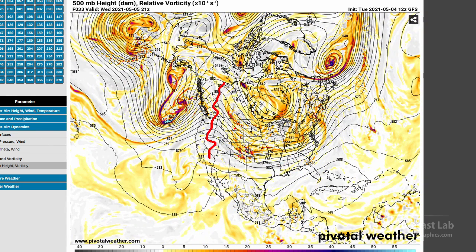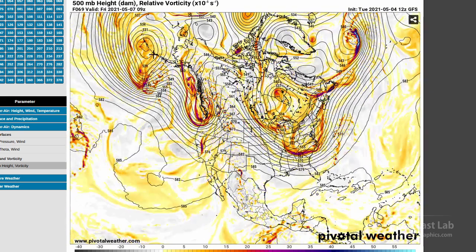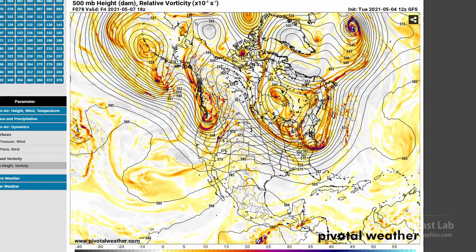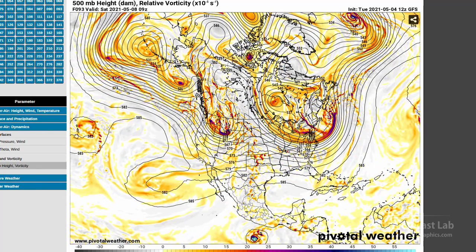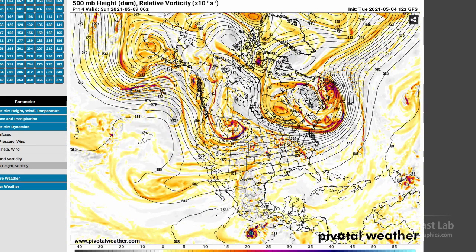Mid-week, we've got ridge building on the west coast, some troughing here and there, and a long-wave trough in the eastern US with these medium waves. I would expect the whole thing should push eastward — we can see the ridge being squeezed down into the Rockies, a big trough coming on the west coast, and then these long waves bunching up along the east coast around Friday. So it looks warm going into the weekend for the high plains, and here comes our next trough out of Idaho, Utah, and Wyoming into the central plains. We've been looking at central plains potential for a while this weekend, and that may be the case. Looks like maybe some blocking trying to get established — kind of a vague omega block right there — so that could slow things down.